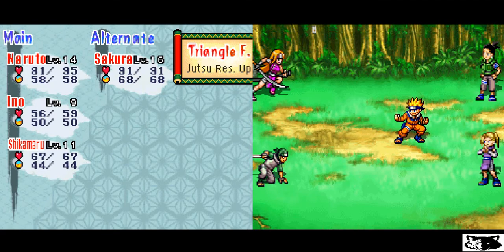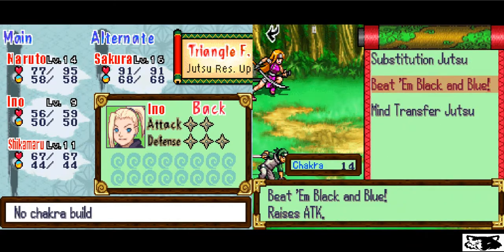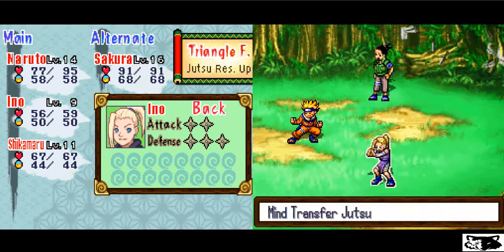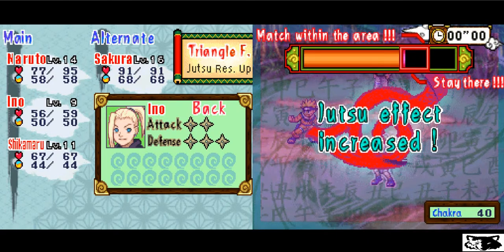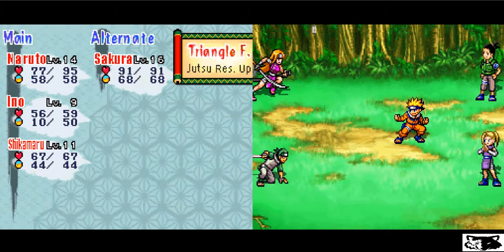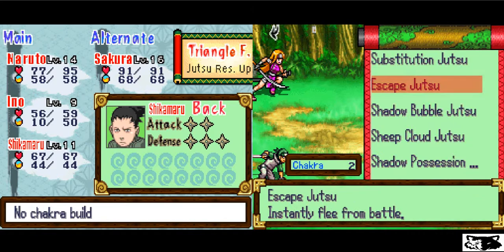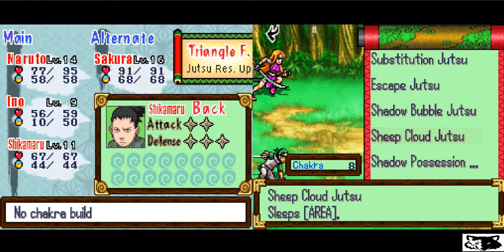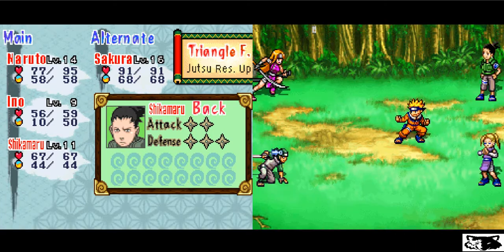Let's see what Inu has here. In a second, when's her turn? Nope, not that. What do you got? Beat him black and blue. What do you got there? There's Sakura. Mind transfer jutsu. Let's try this one, shall we? No mercy. Mind transfer jutsu. Not much damage, but I'm tired. Nope. Let us try this, blinds, this sleeps, and that just immobilizes, so we don't really need that right now.